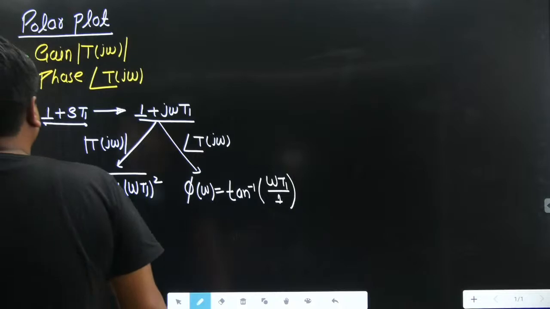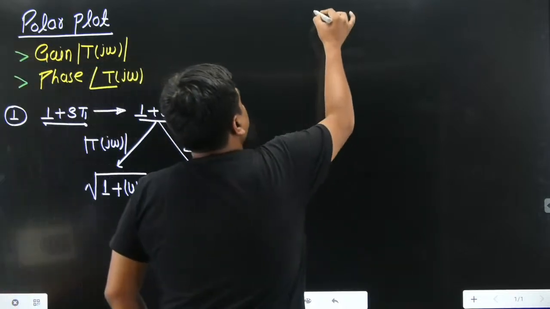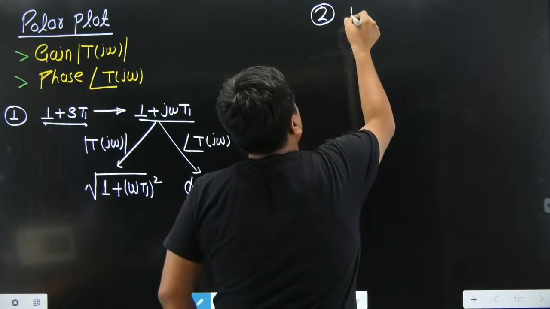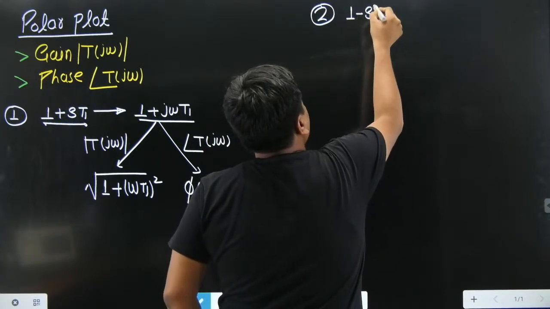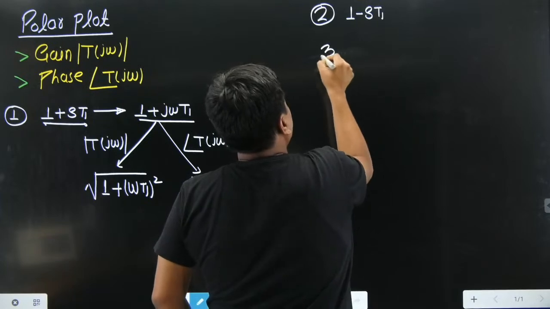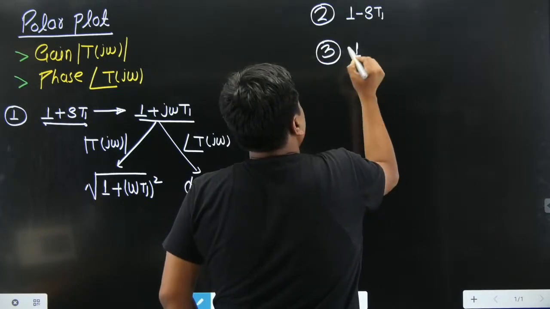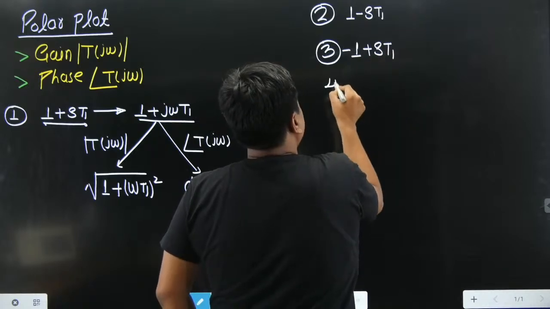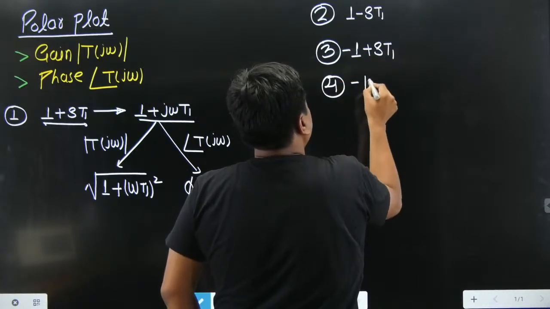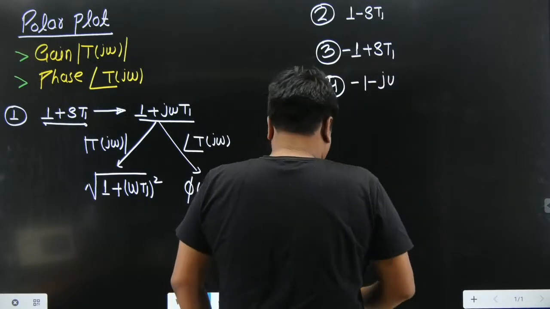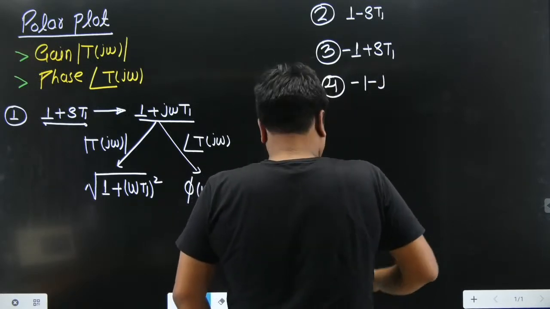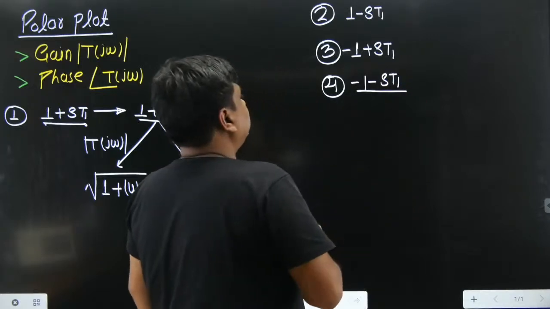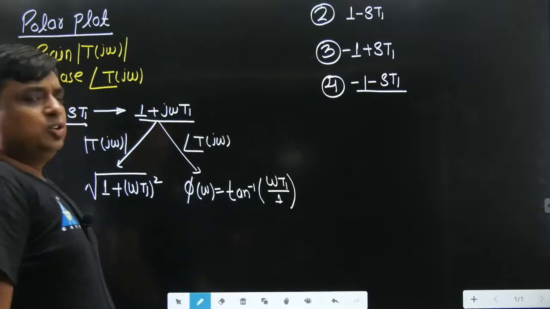Agreed? Now I would like to have the next question. The next question that comes over here is 1 minus st1. Similarly, the third question which we have brought over here is minus 1 plus st1. And the fourth question which has been brought to you guys is minus 1 minus st1.